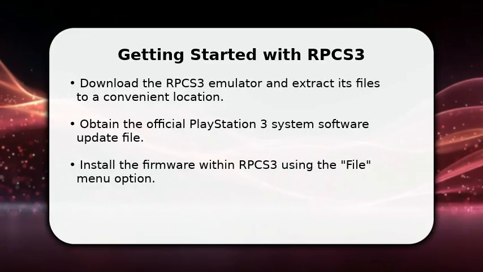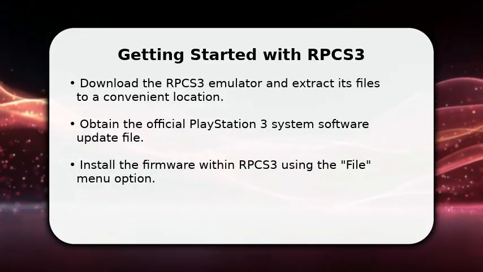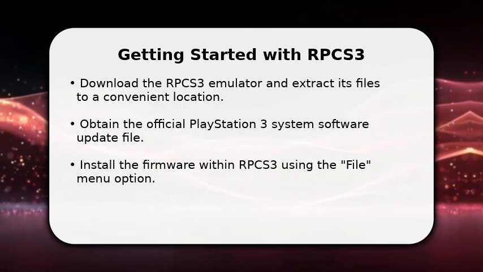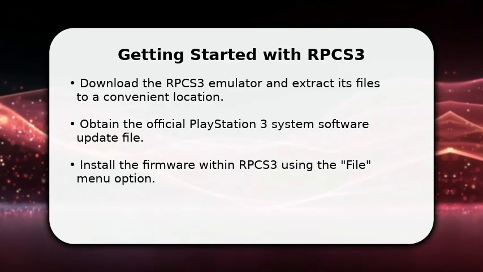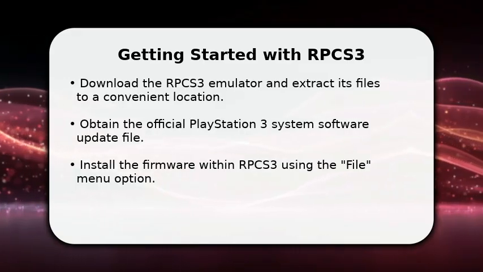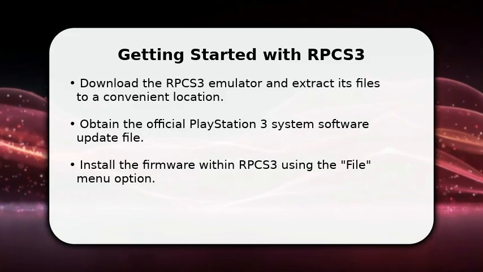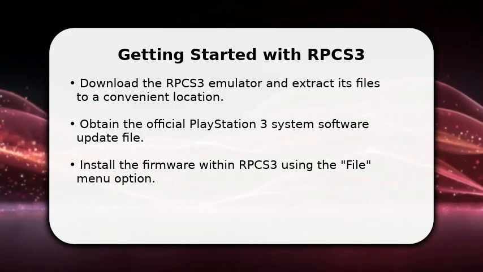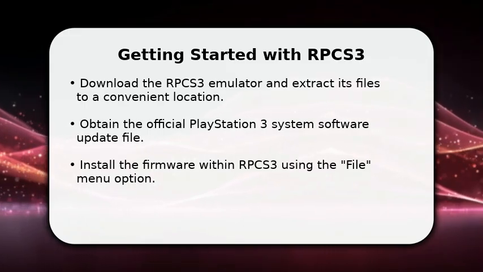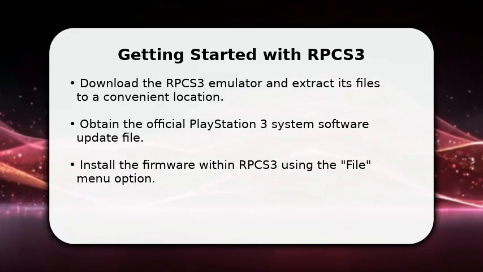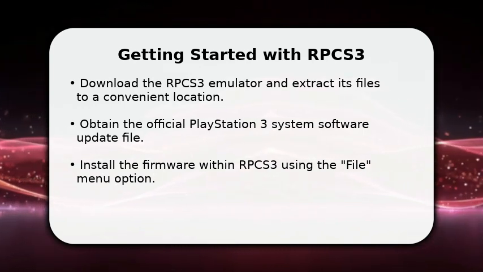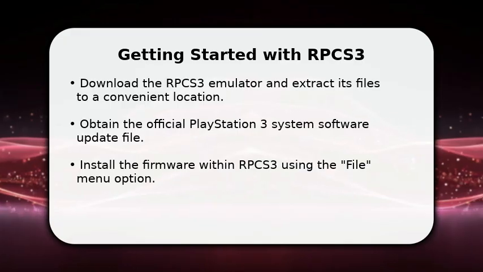In this video, I will explain how to play LEGO Dimensions on PC using RPCS3. First, download the RPCS3 emulator from its official website and extract the compressed files. Next, you'll need the PlayStation 3 system software update file, which you can find on the official PlayStation support page. Once you have both, open RPCS3 and navigate to File, then install firmware, selecting the update file you just downloaded. This crucial step sets up the emulator's core functions.